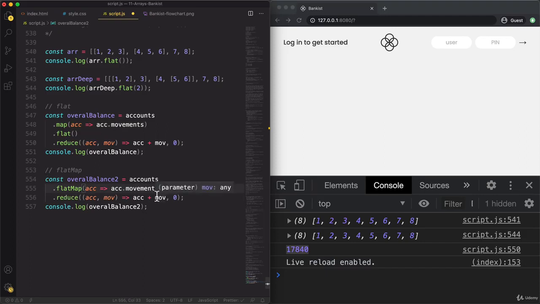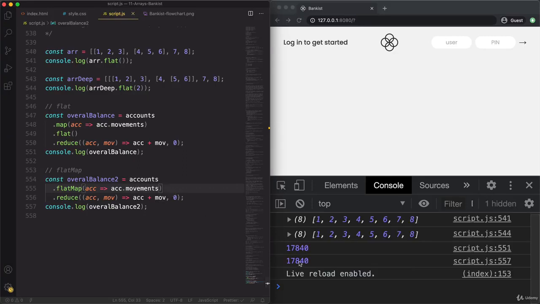All it does is, in the end, it then flattens the result. And so you see here the result is the same. Now just notice that flatMap here only goes one level deep, and we cannot change it. So if you do need to go deeper than just one level, you still need to use the flat method.